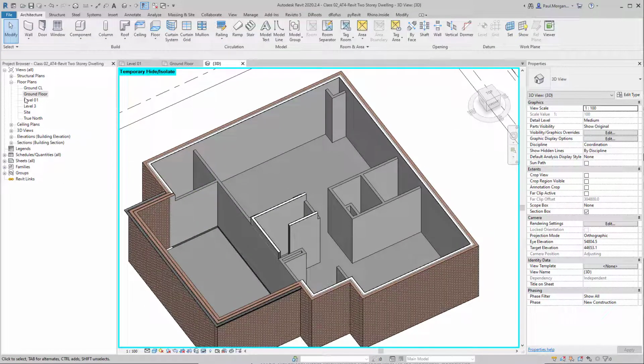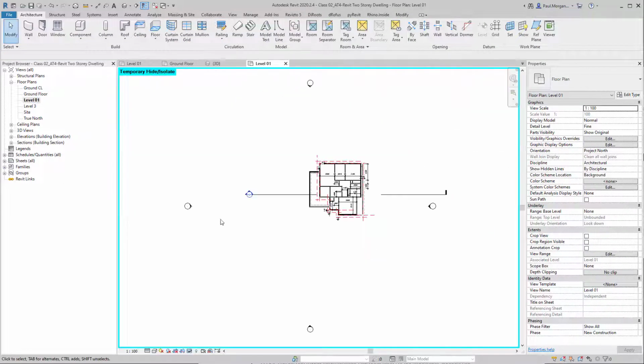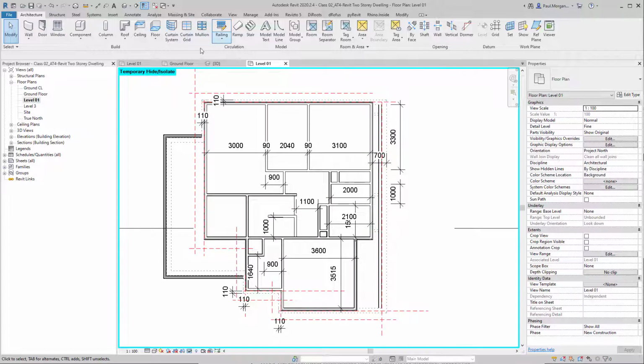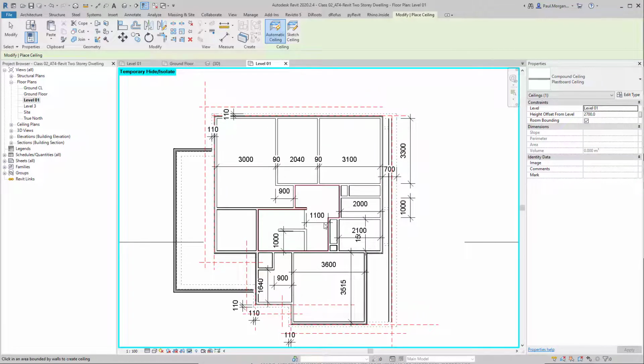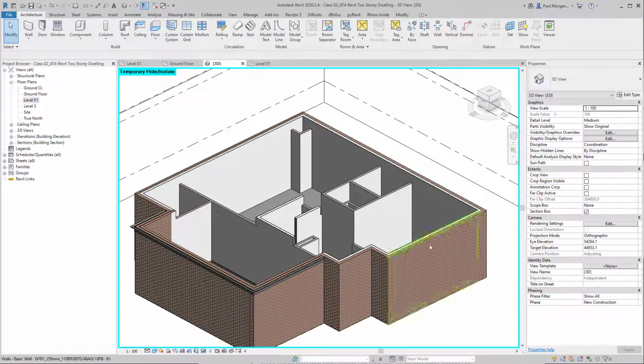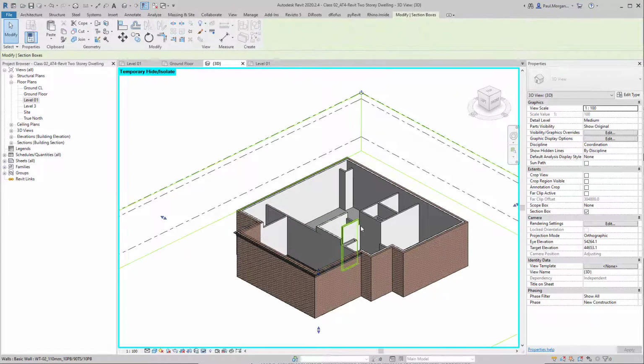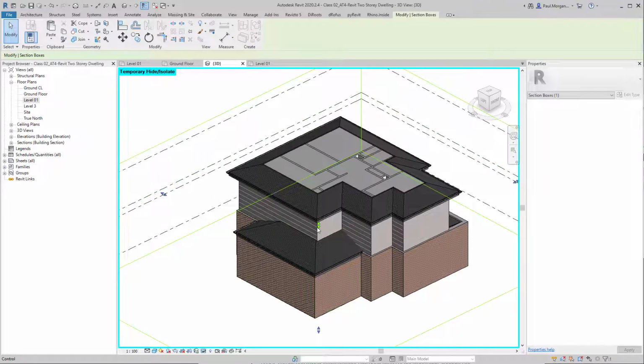So with that done, I would then go up to my first floor and I would do the same thing again. So I'd go through ceilings, and in this instance, my automatic ceilings would work really well because I can just go through and click each of these rooms, and that is fine. Having said that though, they will select all as individual items. So if I go bang, bang, bang, bang, as an example, and then go to my 3D view, just going to drag this up.